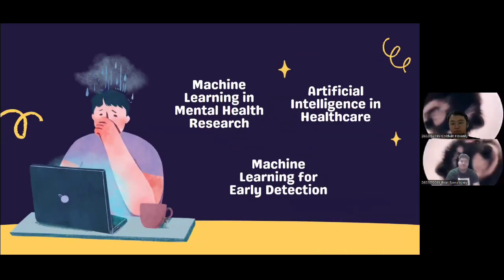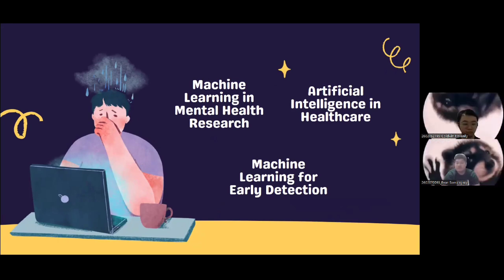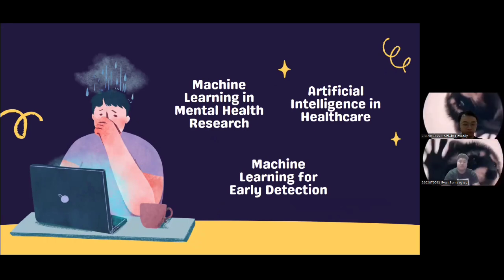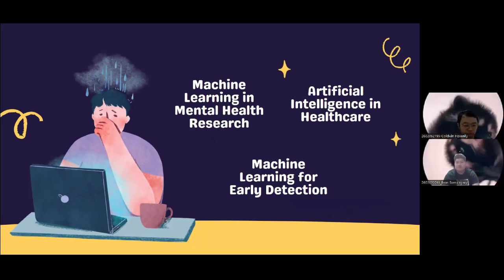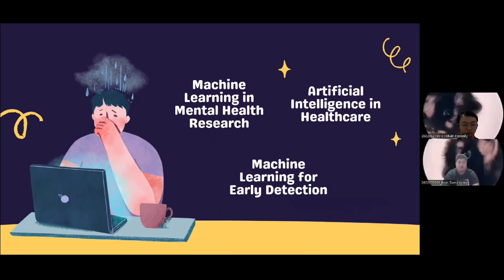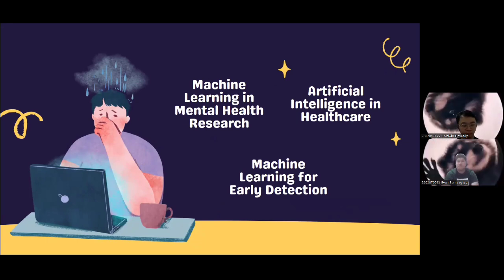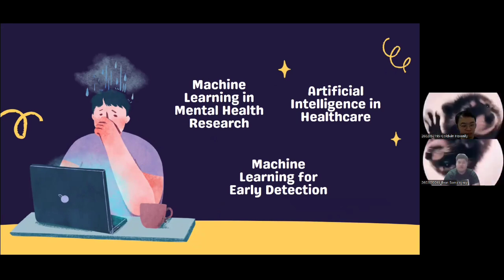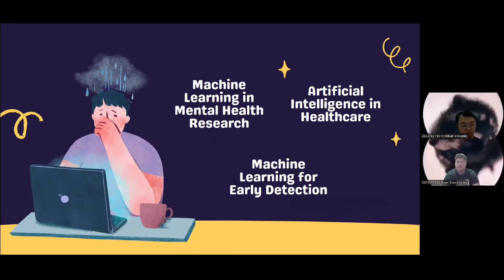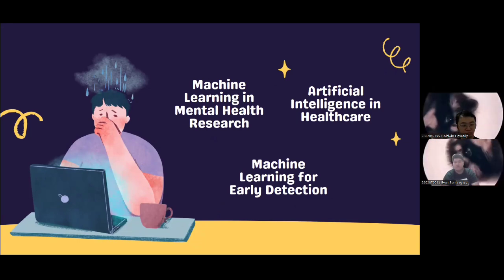Machine learning approaches have shown great promise in clinical psychology. One paper reviewed various machine learning techniques and their application in mental health research, underscoring their potential for improving diagnostic accuracy. Their findings suggest that machine learning can significantly enhance the precision of mental health diagnosis. The application of AI in healthcare has the potential to transform mental health care delivery. They discuss the possibilities and challenges of AI in healthcare, emphasizing its role in enhancing clinical decision-making and outcomes.